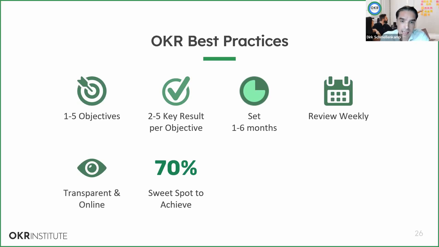The sweet spot, as I said, is if you achieve between 60 and 70% of your OKR objectives, then it's considered a success, but you can also mix it with committed and aspirational goals. I can see especially during the pandemic, people shifting more to committed OKRs that they can achieve, because companies are struggling financially and want to survive with the product they have. So they have to think about their processes, and if they achieve 100%, that can also be an OKR. So you can mix committed as well as aspirational OKRs.